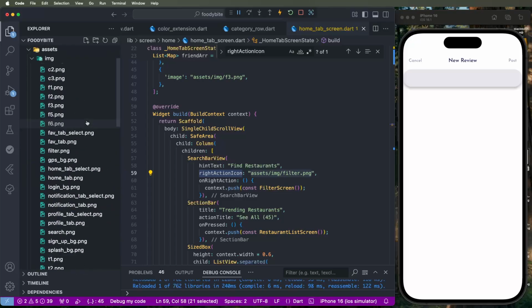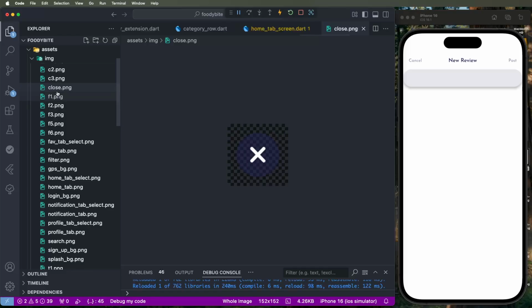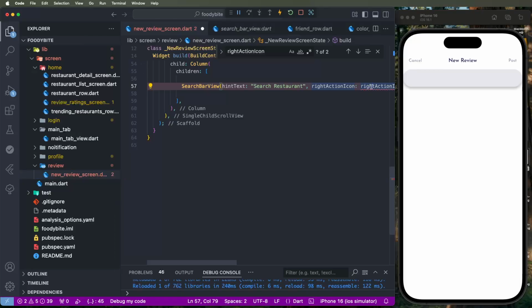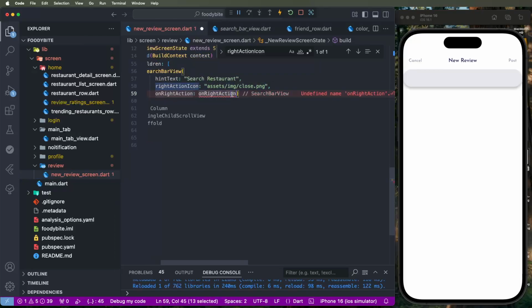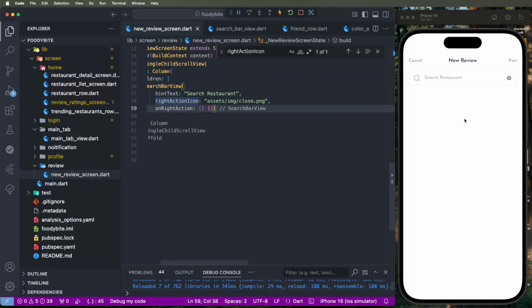Find the image, and put the close event with a relative path. We need to give the search inside this icon name and action for the clearing. Look like this, similar to show the UI we are making here.